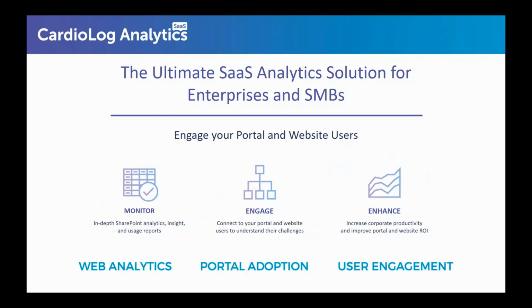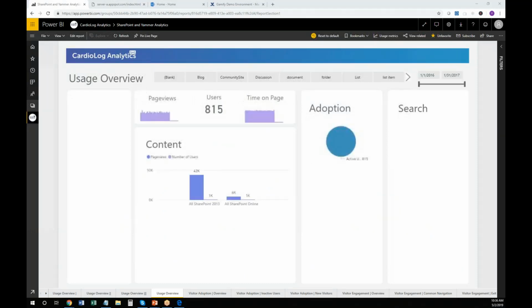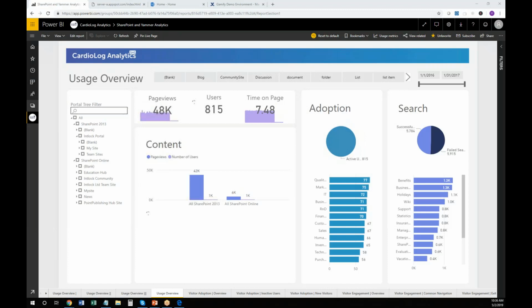But let me hop right into a demo environment and just give you a few quick examples for how our customers are using these types of tools. All right, I'll just switch screens very quickly. There we go. So the first thing is really to give the analytics details. We can really show, just as an example here in the middle of my screen, adoption by department. So, once the customers know which departments or branches or regions are not adopting as well, they then know who to offer more training and support to.